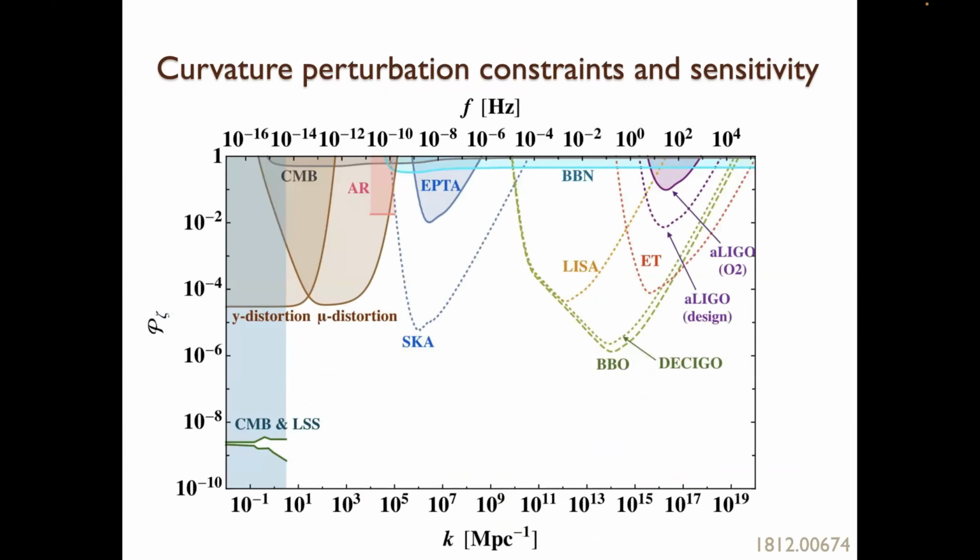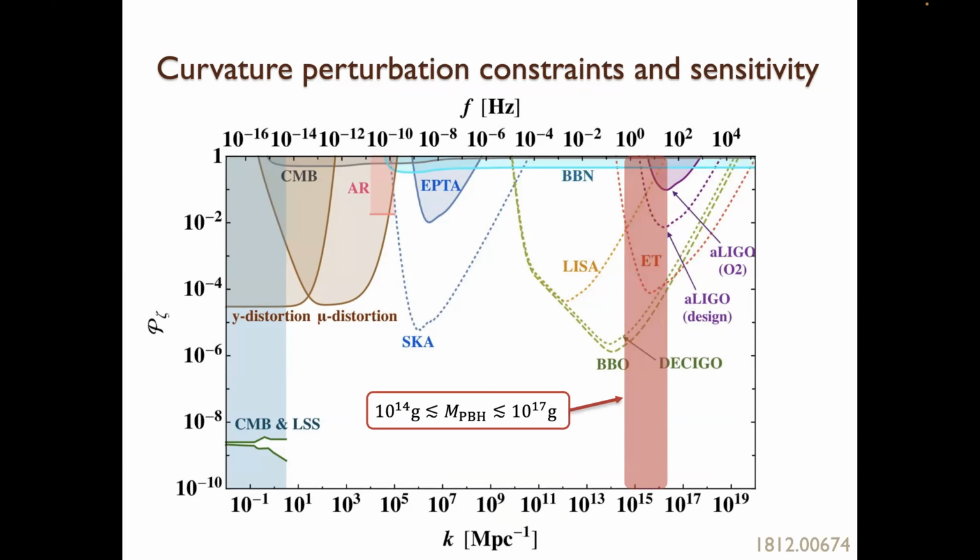That will be like a third, but I guess they're going to be emitting gamma, right? So first you see the gamma rays and the inspiral of the binaries of the primordial black holes. Okay, so first question: for the K mode we are interested in, there is very little constraint, so we can have order one amplitude.